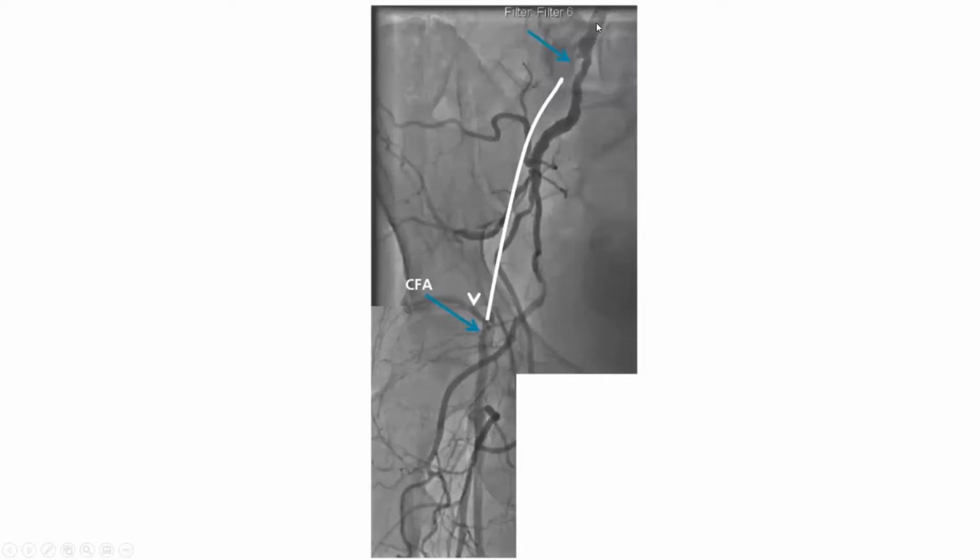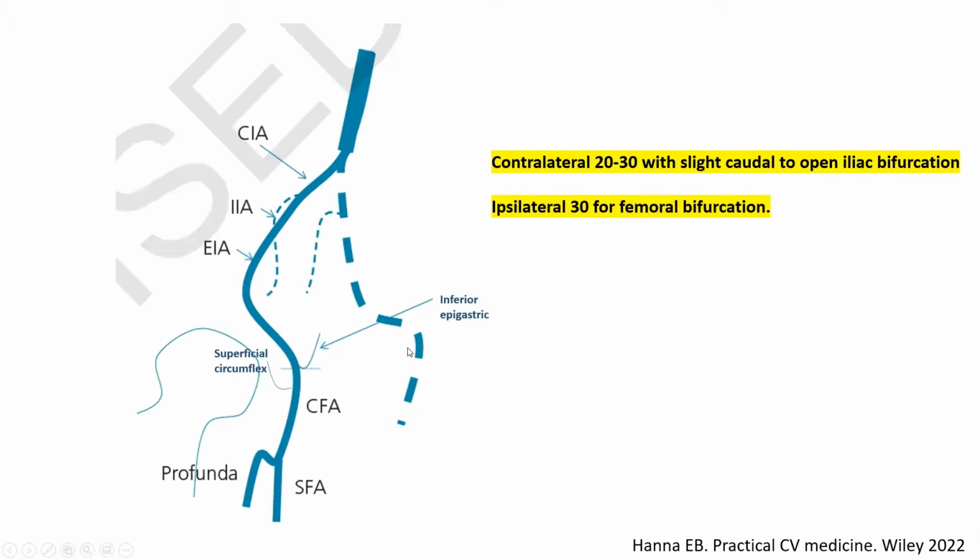This is another example. Again, on the right side, you see external iliac occlusion and the internal iliac reconstituting the common femoral. A lot of times, the reconstitution of that common femoral occurs through the inferior epigastric, which we use during our general femoral angiography to localize the external iliac artery and how high our stick is. So a lot of times that artery is good for collaterals. Another way collaterals happen is via the superficial circumflex artery. This is a branch that you should be familiar with when we do femoral angiography, as the micropuncture wire can go into it inadvertently and cause a perforation. So it's an important branch.